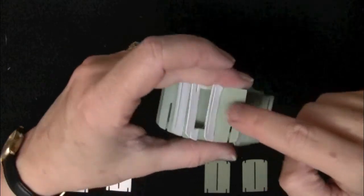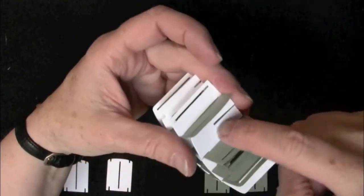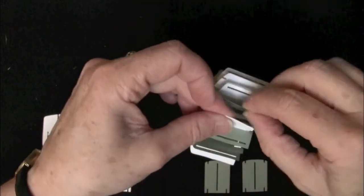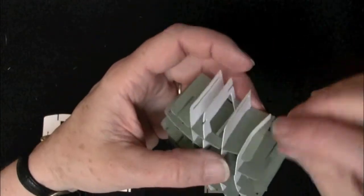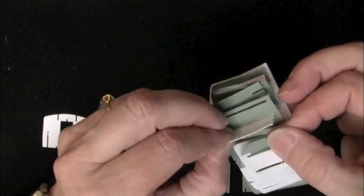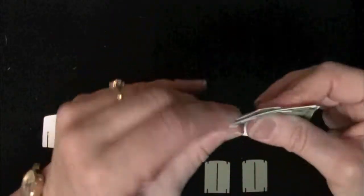Now I have these smaller pieces like the one I just did on the other side, and they have these long slots, one on the bottom and one on the top. So I need to twist these a little bit, kind of like twisting a bag tie or something, like this to engage those, and I'm going to do the same thing on the other side. Like this. And once again, let's straighten everything out.